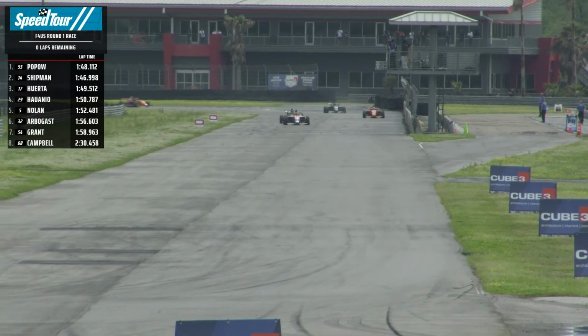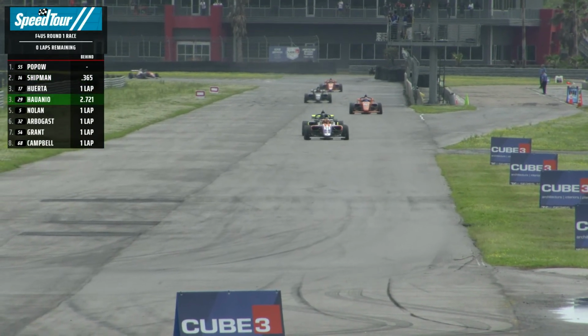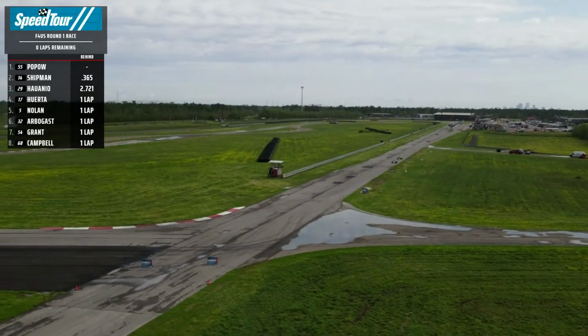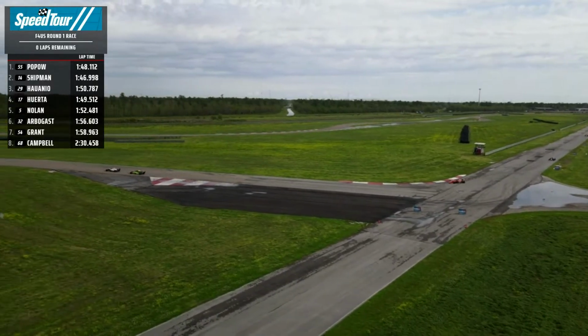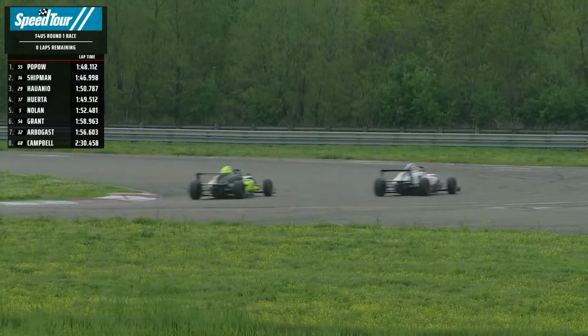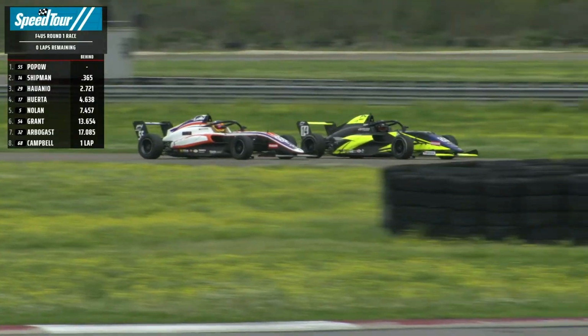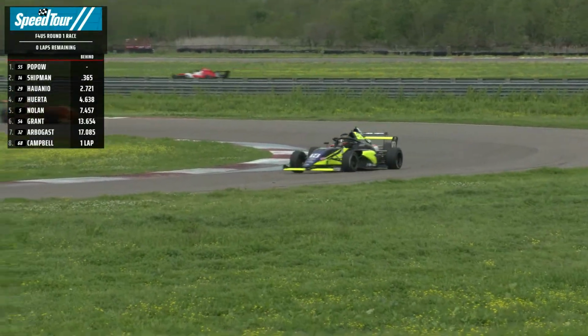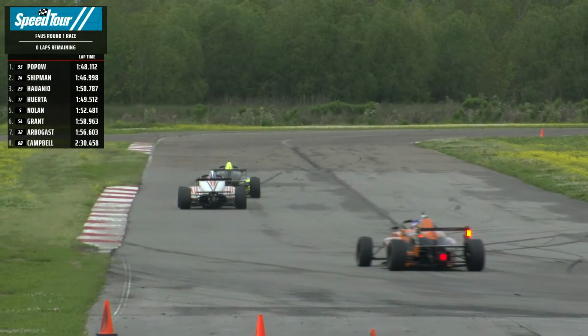Bit of a gap between 2nd and 3rd. But boy, the battle for the lead is still a hot one. As Shipman is moving around a little. Popov in the lead here. Shipman back to 2nd. Alex getting challenged now. Shipman looking for a way on the inside. Right alongside. And Shipman going to pull this off. Oh, well, that's tight. He got him. Yeah, it's brave. That took a couple of corners to complete, but he got it done. Committed fully.